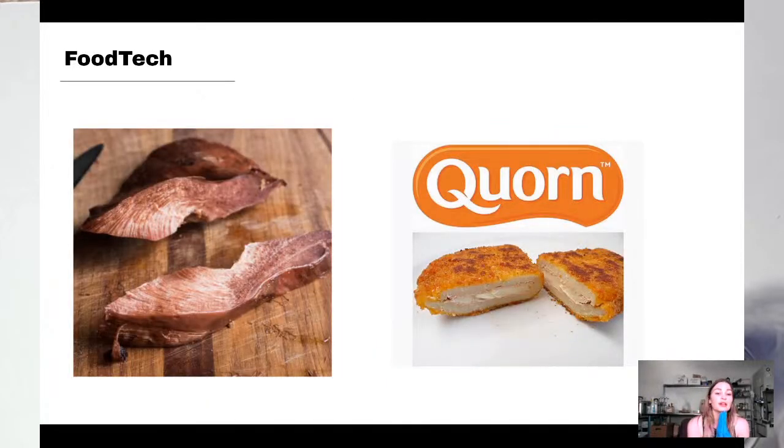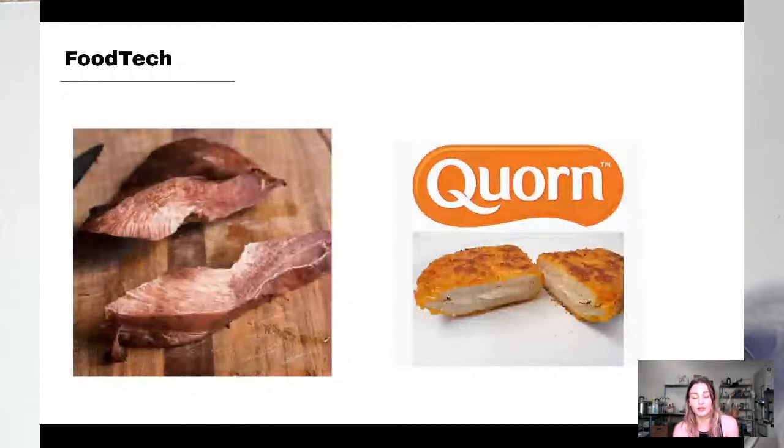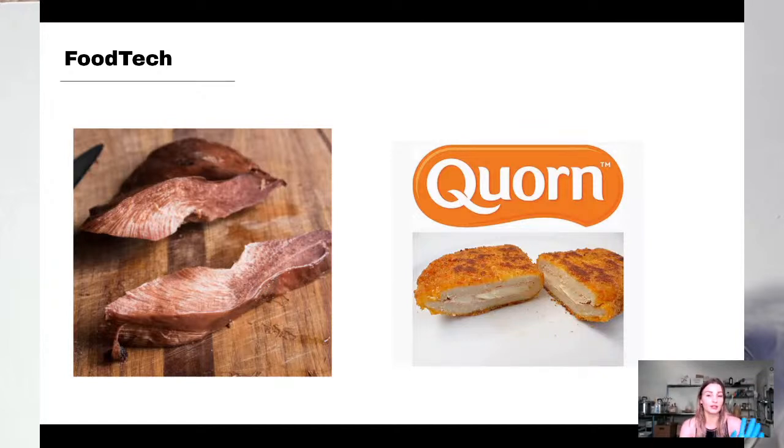Food tech is also big right now. Quorn's been around for a long time. I'm sure you guys have seen this at the grocery store. This is single cell protein, which is basically a microbe that you can eat as kind of like a meat, but it's a microbe. So you can ferment it. It's something you can grow in a bioreactor. And the protein content of this fungus, it's Fusarium something, just a mold fungus, is really on par with a lot of meat products.